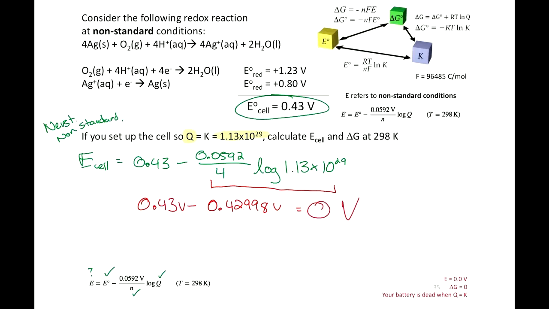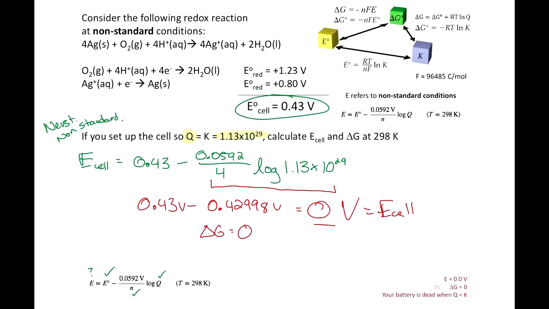All right? So when your battery achieves equilibrium, the forward direction is no longer spontaneous. What is equilibrium? Both the forward and reverse happen at the same time. That's not an electrochemical cell, all right? We can't harness any energy from a system that's already at equilibrium. So here, your battery is dead. Once all of the concentrations are now equal to K, you don't have a battery anymore and your battery is dead. So E cell here is 0 volts. Your battery's dead. So tell me, what would delta G be if your battery is dead? 0.